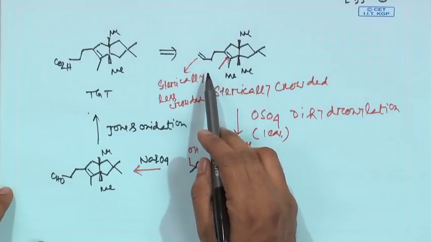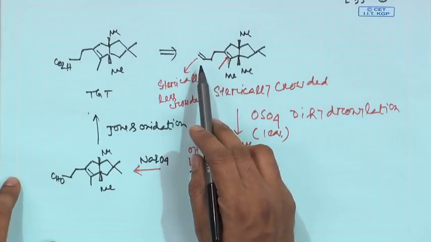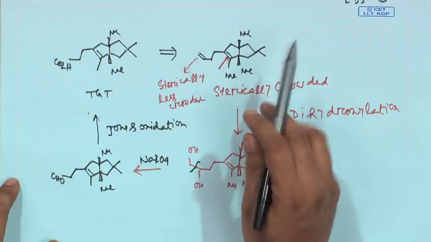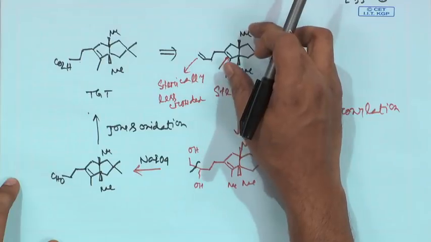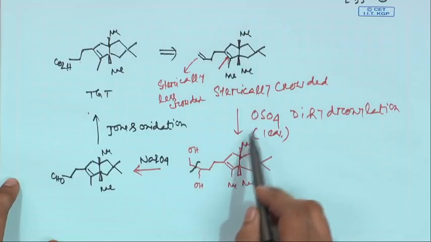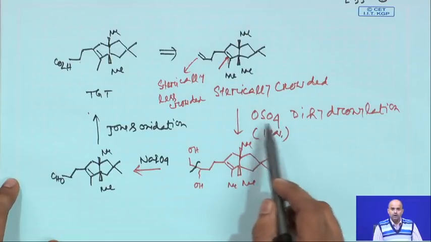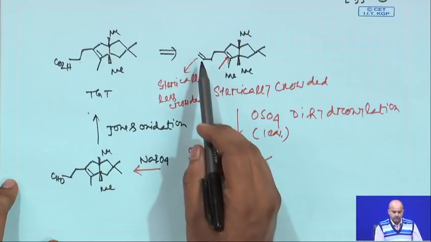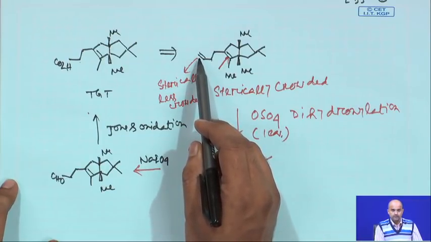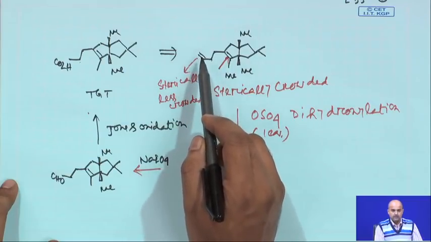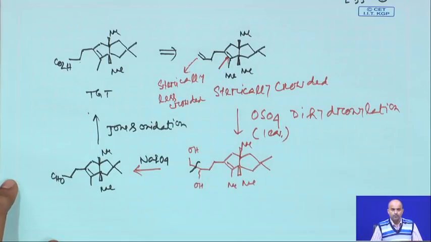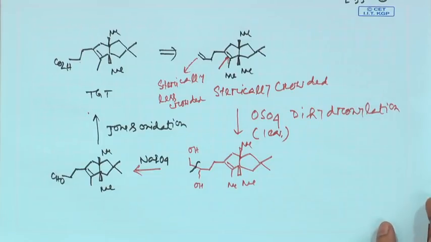So, what did we basically do? We did a regiochemical based oxidation or regioselective oxidation at this terminal olefin. We took the help of the steric congestion, or sterically crowded environment, of this particular olefin. So, use a stoichiometric oxidant, one equivalent only, and then you can selectively dihydroxylate the double bond, and then you chop it or cleave it to get the aldehyde. Then this aldehyde was oxidized to get the corresponding carboxylic acid.